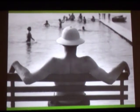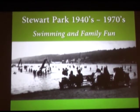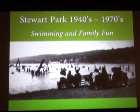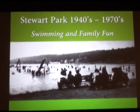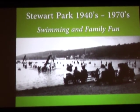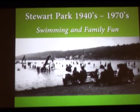But swimming obviously was something that people were very fond of. As you can see from some of these pictures, and we know it's very shallow, people are swimming way, way out into the water. So you had lifeguard stands set out. Because of the turbidity of the water, swimming, and someone drowned in 1961. There's been no swimming since that time, and it's doubtful that can ever return.